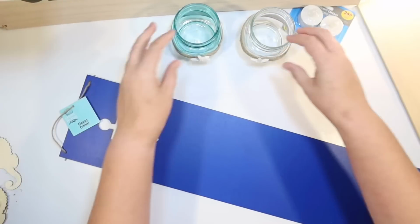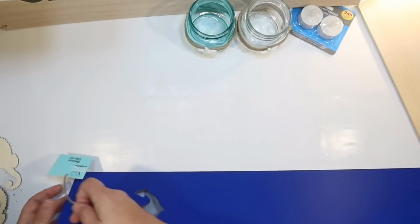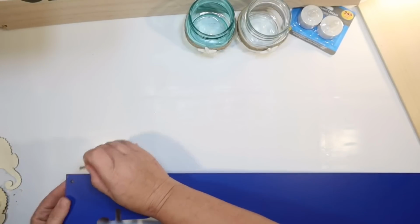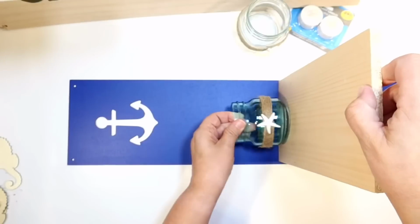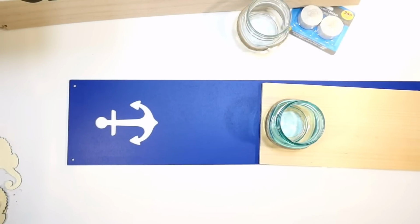Not a big fan of the color on the anchor one because I want more of a beachy coastal feel, so we'll change the color on that one. I'm not a big fan of the long signs, but we are going to convert them into little wall sconces, and it's turned out so cute.